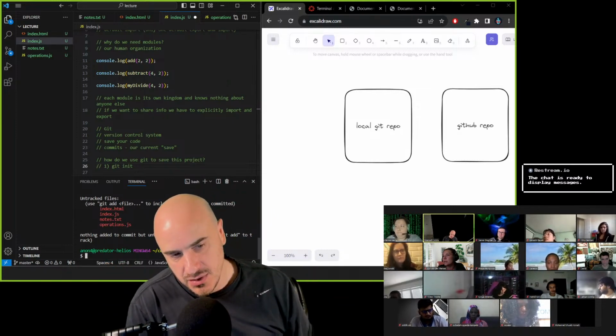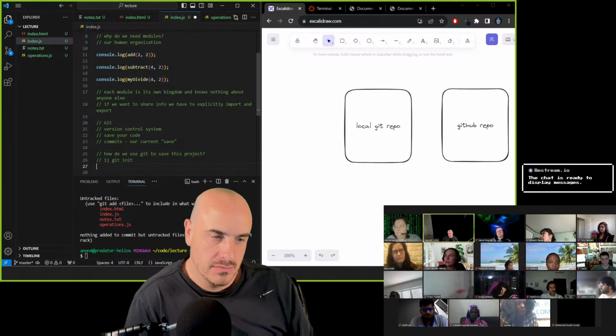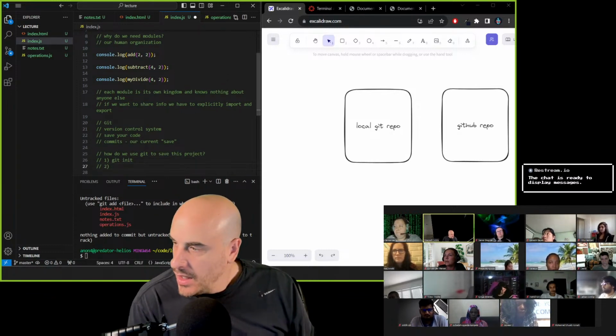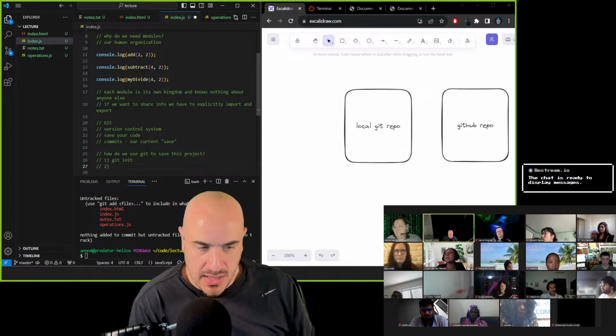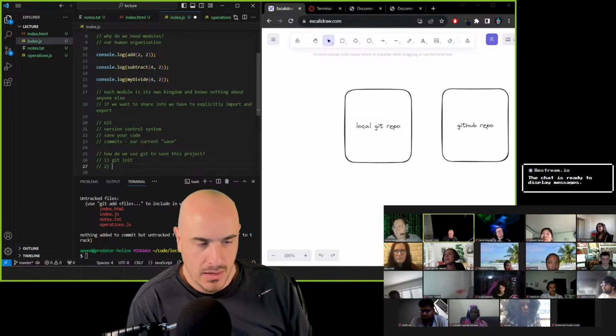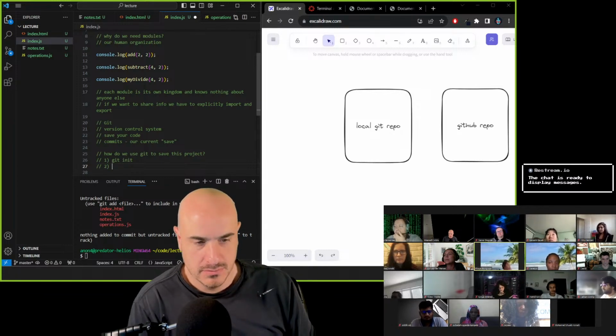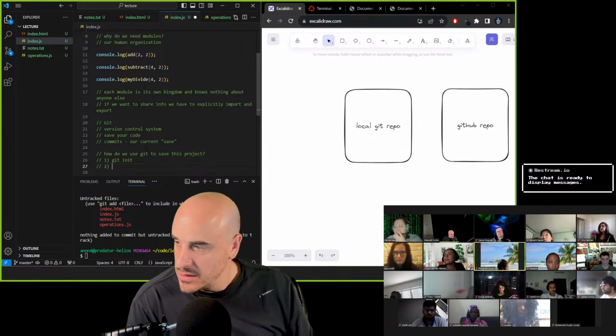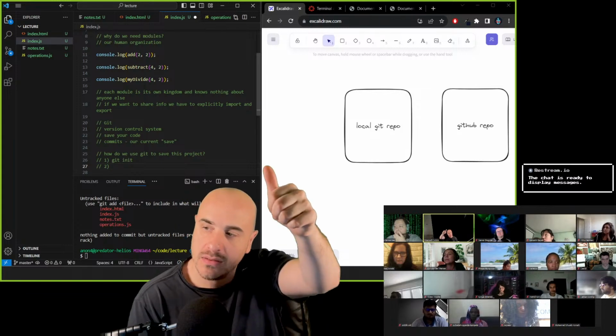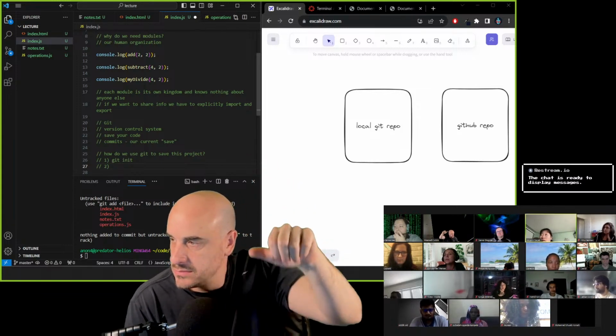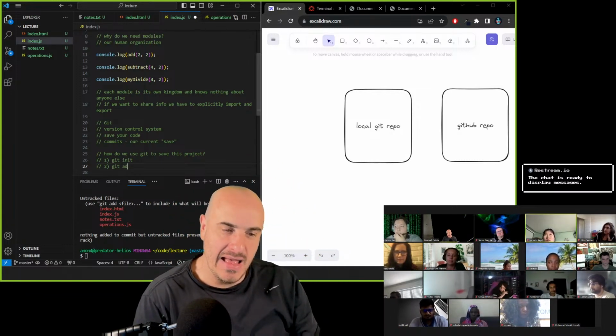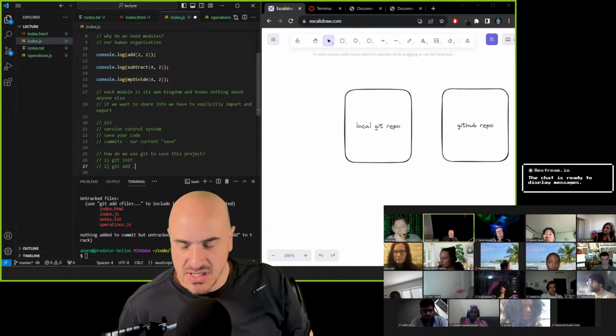So how can we do that? Pimpa, any ideas? How can we tell Git to track all these files? Yeah, no worries. We're going to do git add and the dot. And what does the dot stand for, Kitsarin?